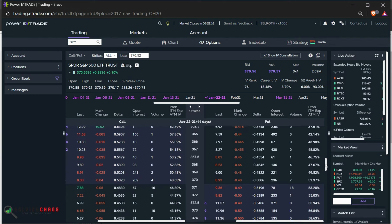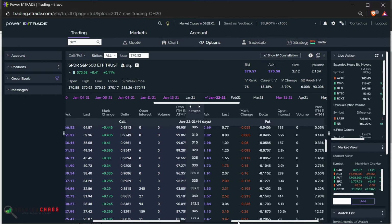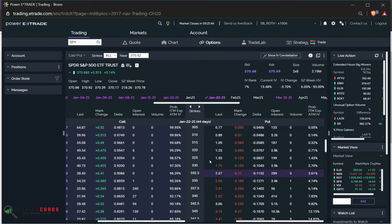On the bottom end, if we're predicting the markets will have a slight crash, you see this? If you do something like this, the market's predicting the delta is so small, the odds of it happening are in the 1 percentile. So that means the amount of premium that you collect will be pretty small here. So a $5 spread looks like it's not going to pay really well. We may have to do a $10 spread, take up a little bit more buying power. So we'll play around with that. We'll look and we'll decide what we're going to do. But for right now, let's just pick something like a 320, a 0.7 or -7 delta on this side, on the put side, with a 1% chance.